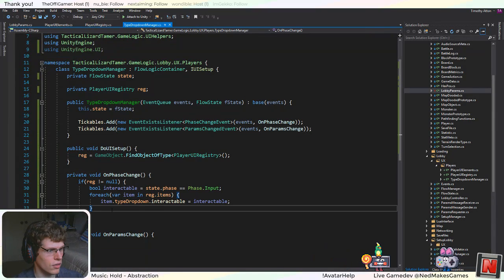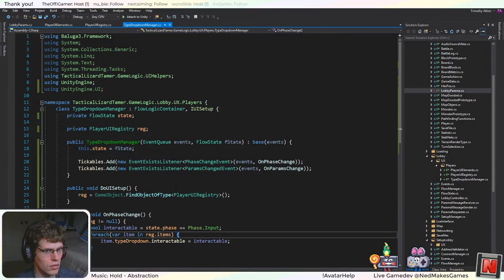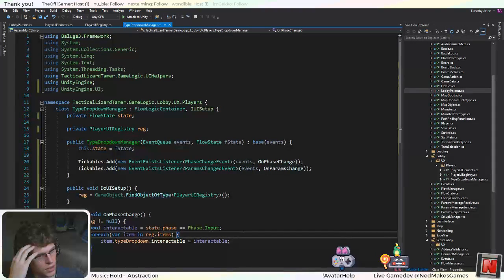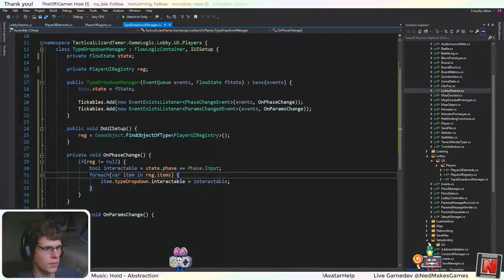Yeah, this kind of thing, there's not an easy answer. Probably the best thing to do is just have specific UI only events that are queued immediate, and then I'd have some other class that runs at the end of a frame that would watch for those events and then update. So we'll see about that.